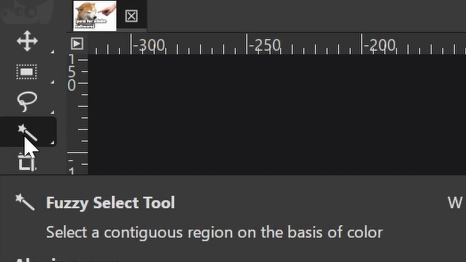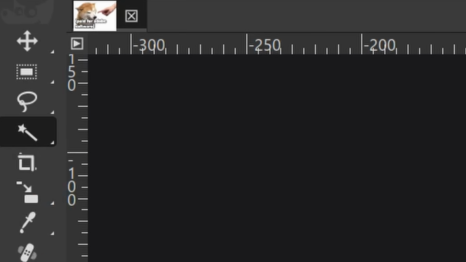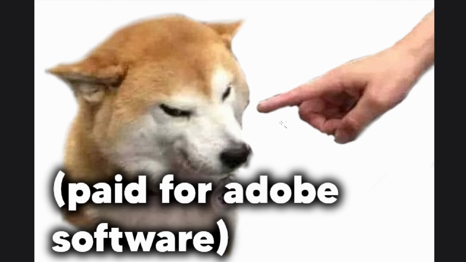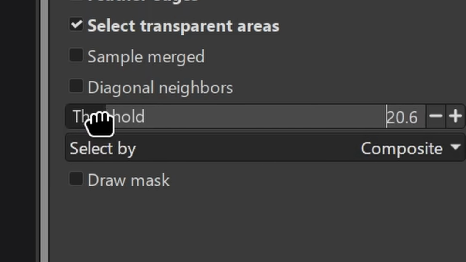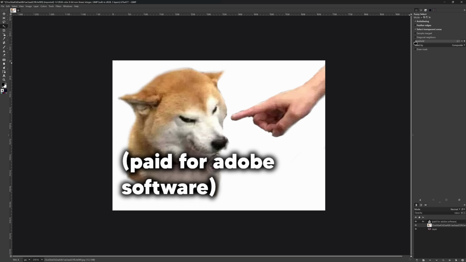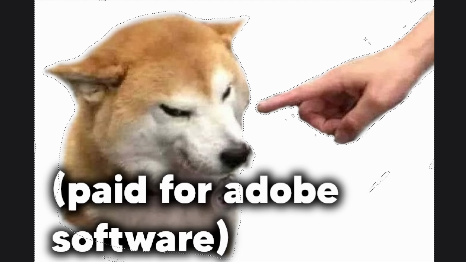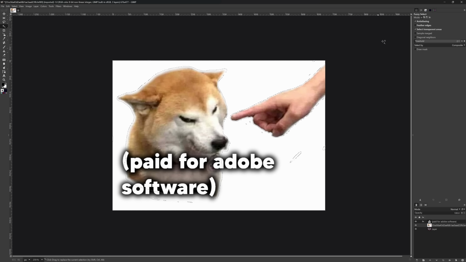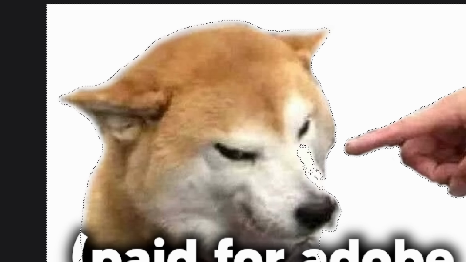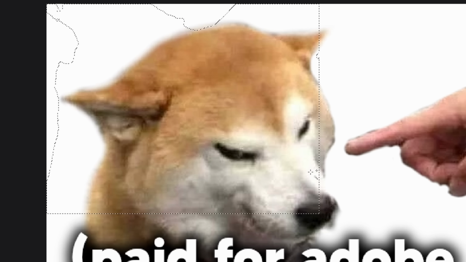Okay, I'm just going to select it with the magic wand, which is called fuzzy select here. Makes sense. Oh no! It's selecting the GIMP's face. Let's turn down the threshold. A bit lower. Let's make it really low. Okay, never mind. Let's make it a bit higher. Let's just add... Oh wait, how do I... What just happened? Why did it select like this?